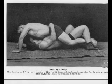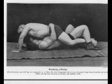So he does it with a grapevine. After throwing your left leg over, grapevine both of your opponent's legs from the inside and quickly stiffen out. That will break his bridge, especially when you grapevine and pick his legs up. So a grapevine is a great bridge breaker, and it can break their knees too. Some people have such strong legs they can break your knees from there.